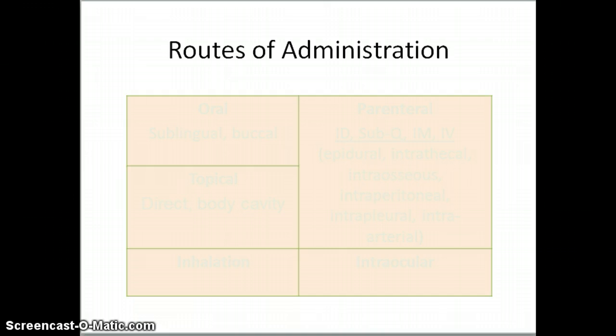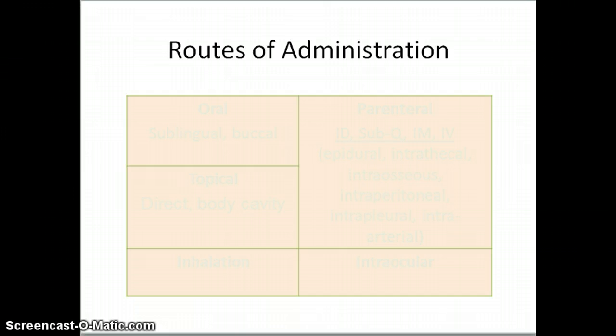During a code blue situation, if we do not have an IV in place, we will use the respiratory tract with its very vascular access to administer medications and ventilate them to get the effect of the medication from that route. We also think of your inhalers and your breathing treatments as a route of administration for that effect. And then intraocular medication is similar to having like a contact lens into the eye. The medication disc is like 2 soft outer layers that have the medication enclosed in them.